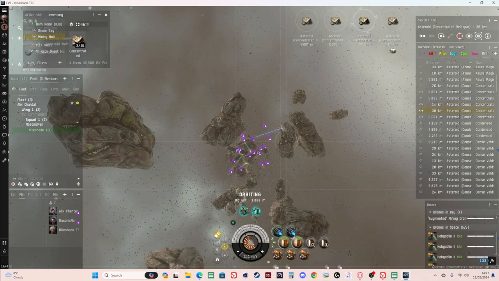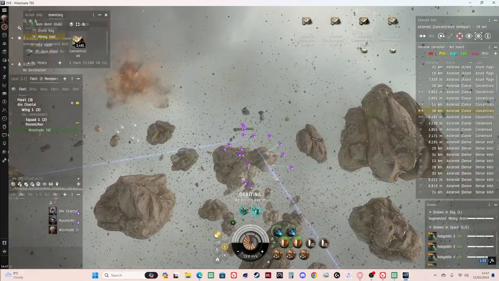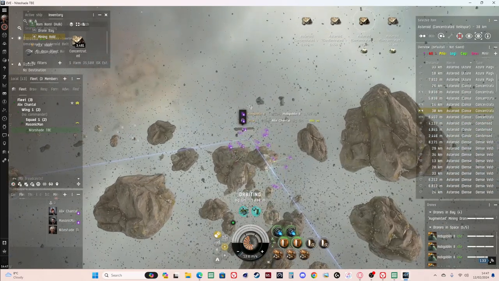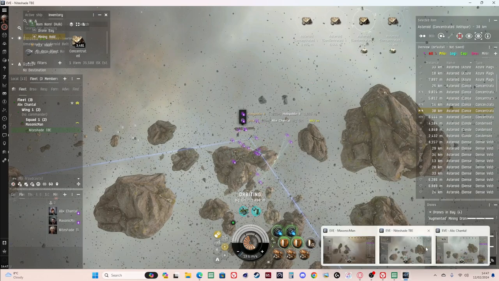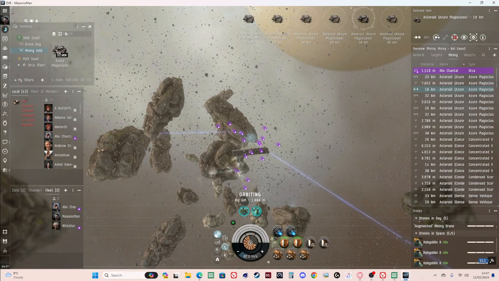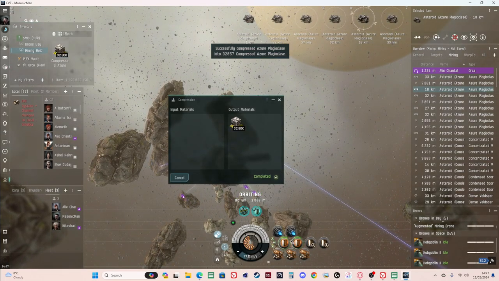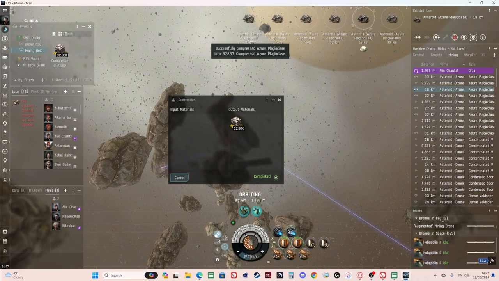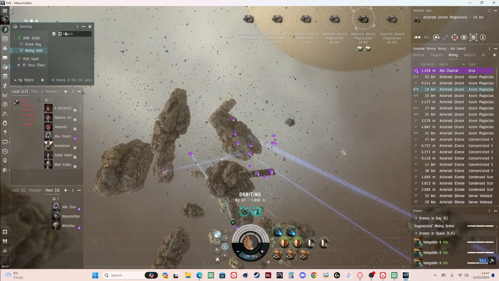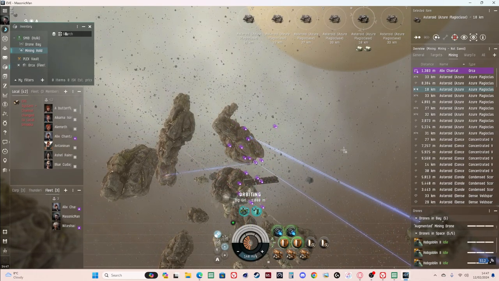So, as you can see, you've got to keep on top of these. Oh yeah, and they pop like that. Big, bad boom. Right, he's full, see, he's full. And both lasers deactivated because they can't fit anymore into the cargo hold. That's how small the Hulk cargo holds are.